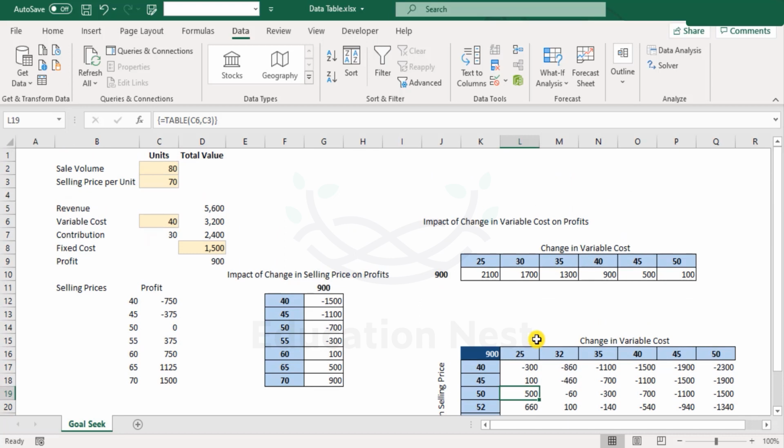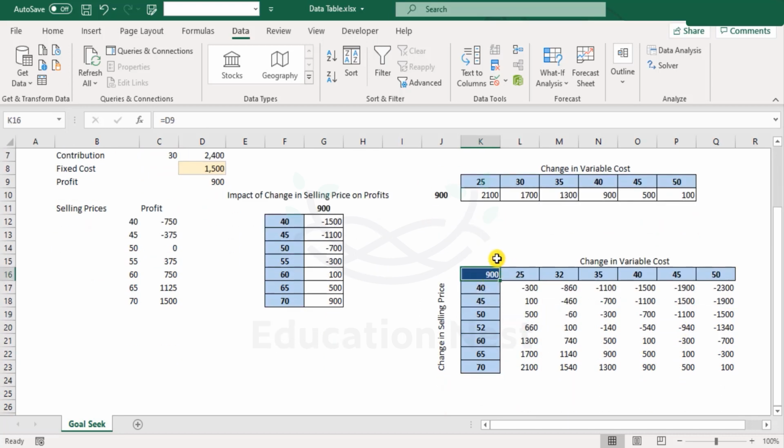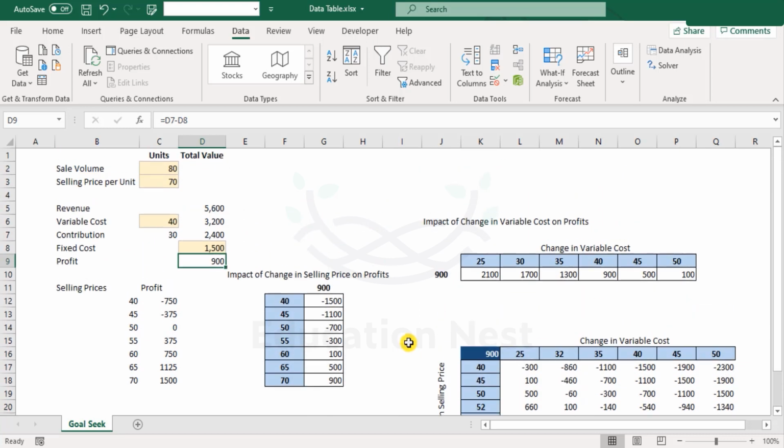Further, one word of caution. Whenever you have the final result that you want to test, it should be in the same worksheet where you're using the data tables. Okay, the final result should be in the same worksheet. Similarly, any input cells that you're trying to work on. For example, here we were testing the change in selling price and change in variable cost.